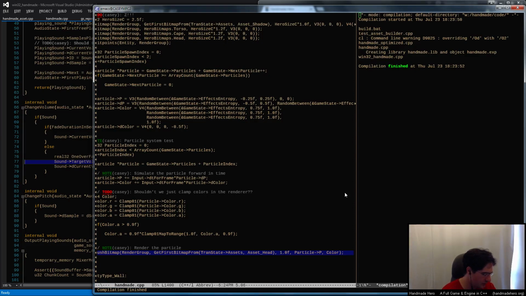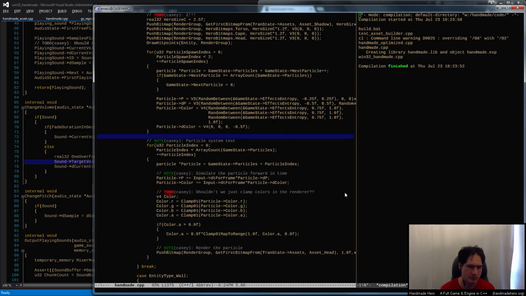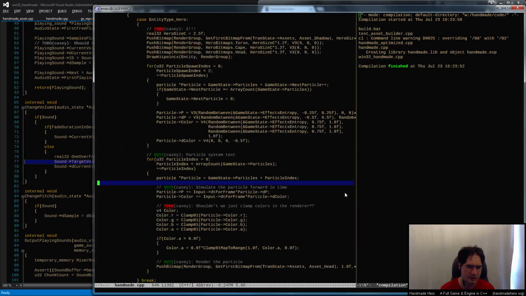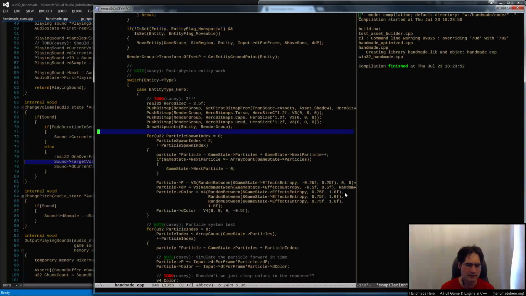When do you plan on implementing a way to adjust the position of the individual particles when the entities move? Well, you don't really have to do that, right? I just kind of stuck it in here because I didn't want to deal with it, but you can just put it outside, right? A lot of that is just figuring out the placement. One of the problems with particle systems is we have to figure out how we want them anchored, right? I'm not sure what the right way to do that is, but we presumably want to anchor them in the world, and maybe also have some that are kind of screen spacey. So it's hard to say.